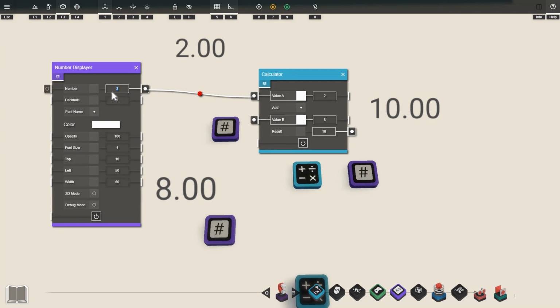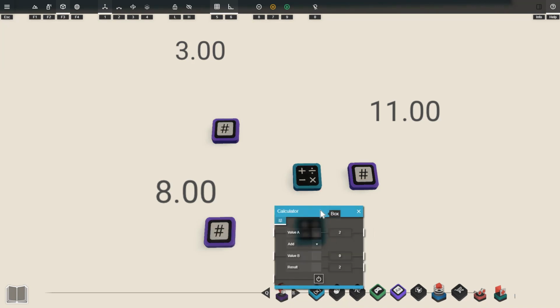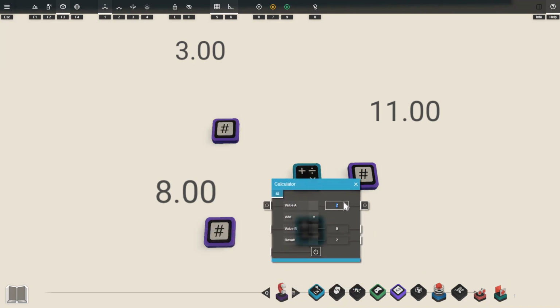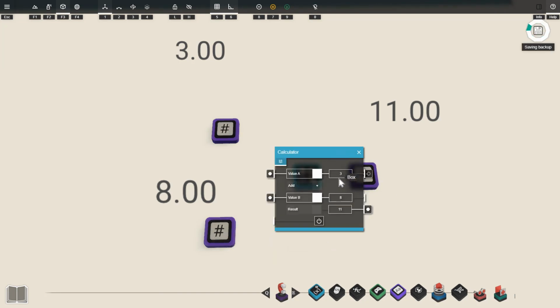So if we change the number displayer to a 3, the calculator will receive that 3 through the wire and update its values. If we don't have anything plugged into the calculator's input ports, we can manually set these numbers. But if you do have wires plugged in, those wires will overwrite the values that are in the box.